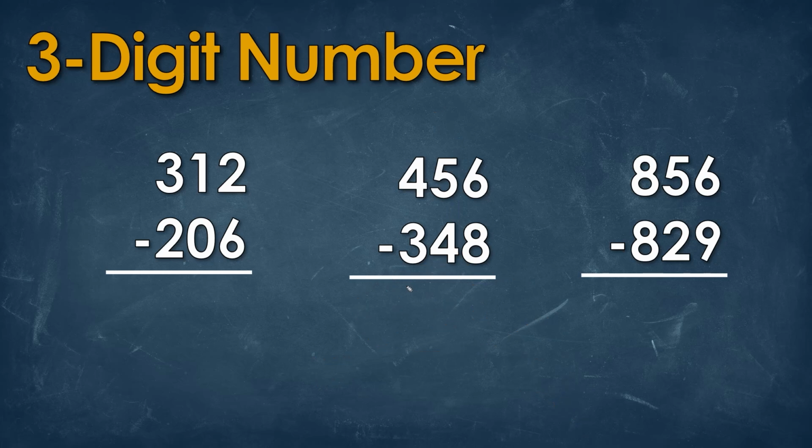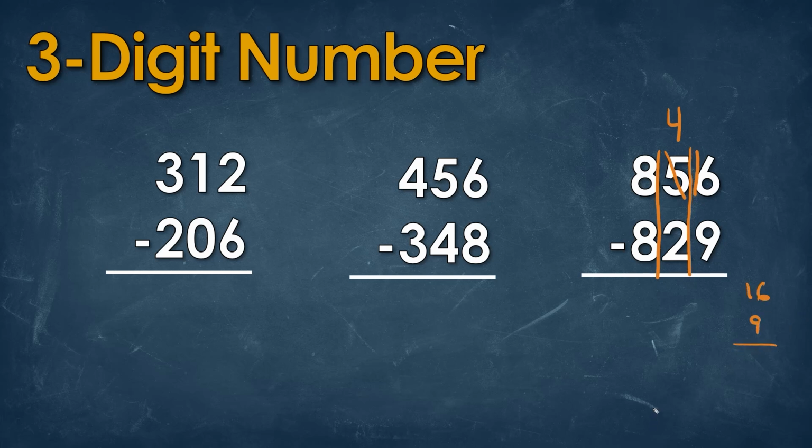Okay, let's try this right question here. So again, we are going to separate out the individual columns. 6 minus 9 can't happen because 6 is much smaller than 9. So we are going to have to take a value out of the 5. So we take out a 1 from the 5, so we're left with 4, and we put that 1 in front of the 6. So now we have 16 minus 9.